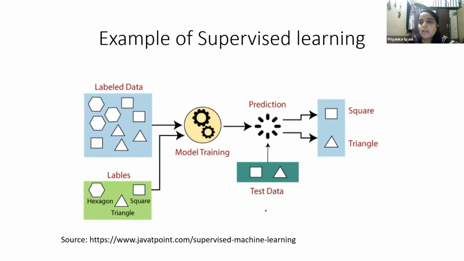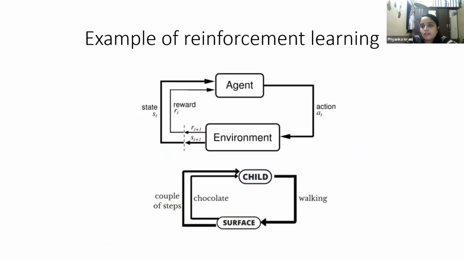So what will happen there? You will learn it by yourself. You can learn it by your insights, or using the data which I have provided you. So that is unsupervised learning. I will not go into more detail, because I just have to give you a brief introduction about this. And next is reinforcement learning.